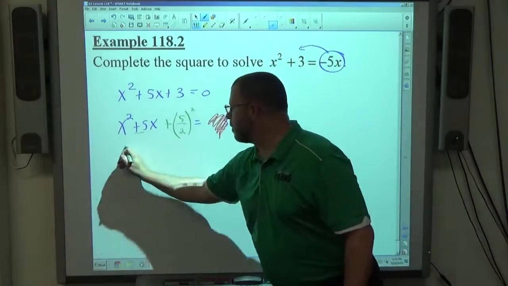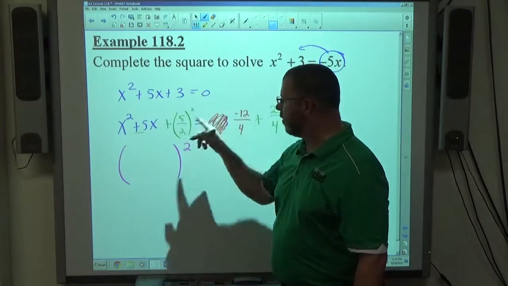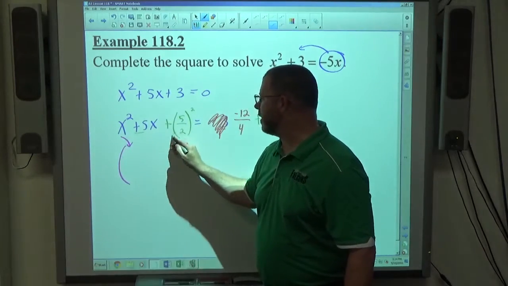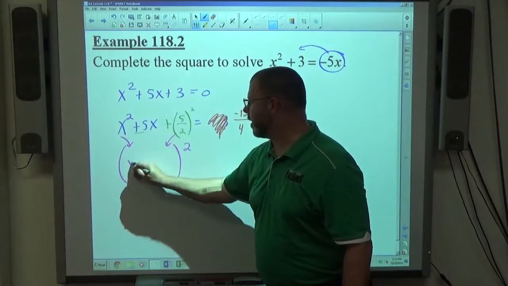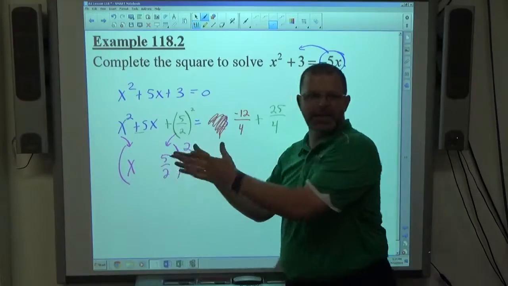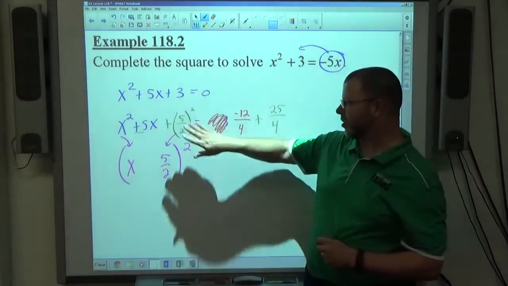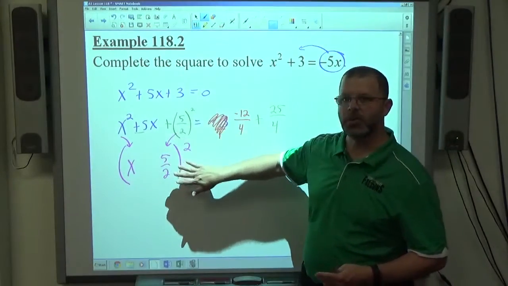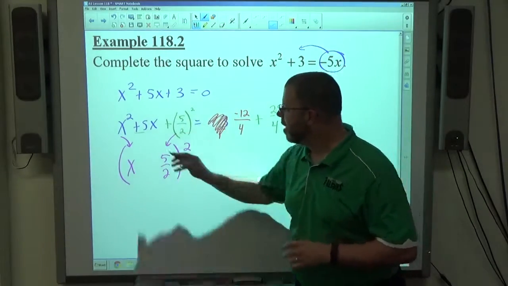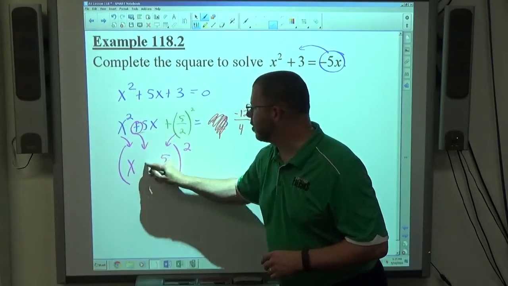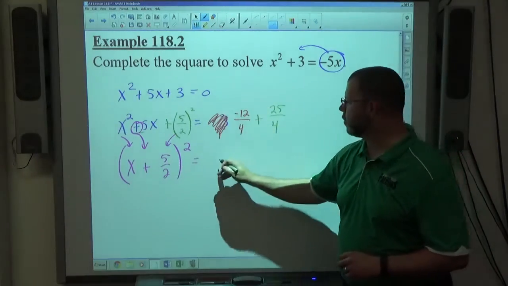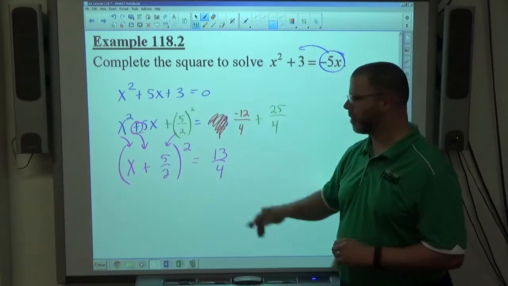Now, the left-hand side we're supposed to factor, parentheses squared. Now, the reason I write it like this over here, the very next step is take the square root of that, take the square root of that. If I have a perfect square, I just have to take the squares off of them. So the very next step, I'm going to square root it anyway. So having it written as 25/4, just take the square root as 5/2. This is a little bit easier to look at. Take the square off, now it's 5/2. The sign in the middle term is plus, so a plus goes right there. Over on this side, 25 minus 12 makes 13 over 4.